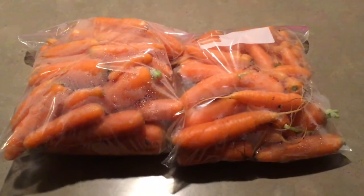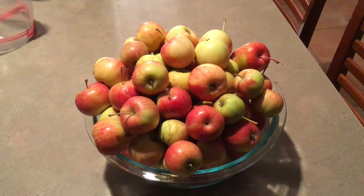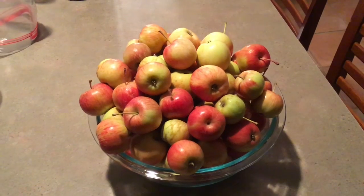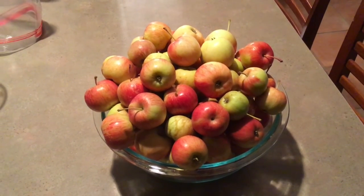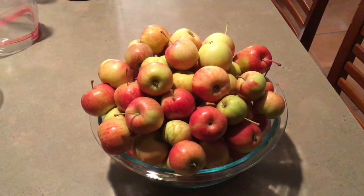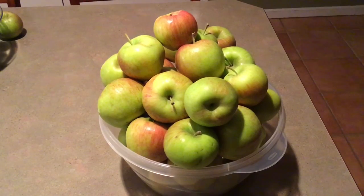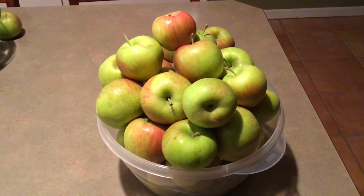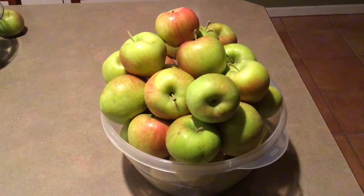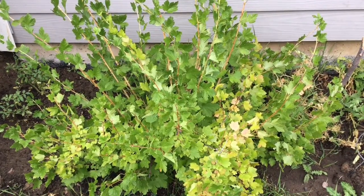The past few years we have planted vegetables in part of our flower beds instead of flowers. By doing this we increase the amount of produce we grow. Gardening is a great activity for the whole family that all can participate in. It also provides a large variety of produce to enjoy throughout the year. You can enjoy spending time together as you preserve the extra produce for the winter.